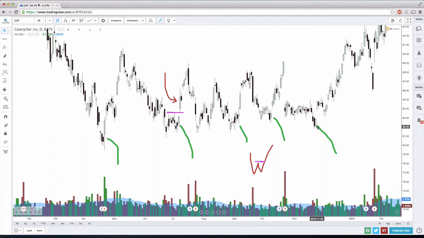Well, it means that you could have waited for a double bottom to close above the neckline, which would be the pink line. Or you could have taken it intraday. Because, as I mentioned, you can take one white soldier patterns if the stock moves higher than the high of the one white soldier. So in this scenario, you might have simply waited for an intraday price move above the pink line, which would have gotten you in a little bit earlier and made your risk reward a little bit better.